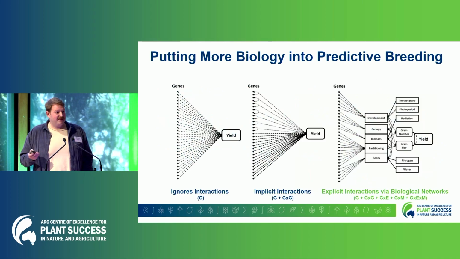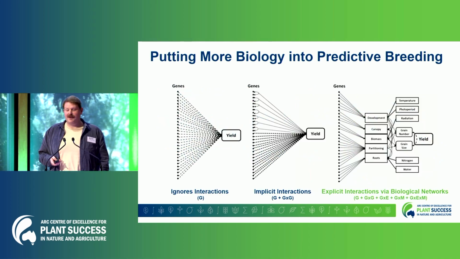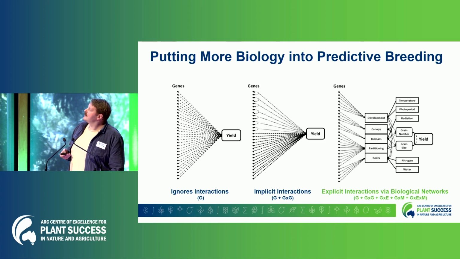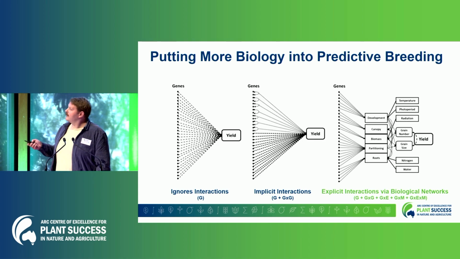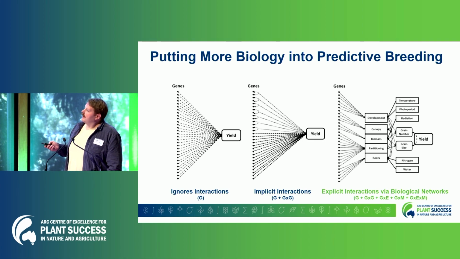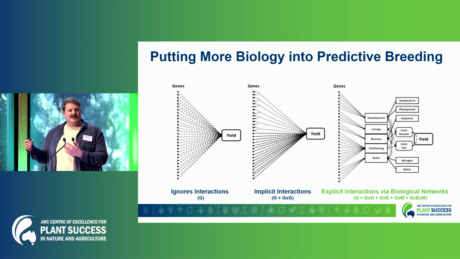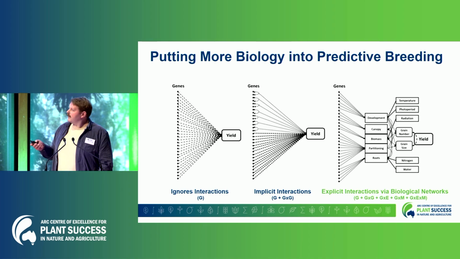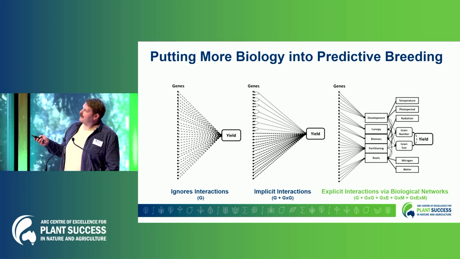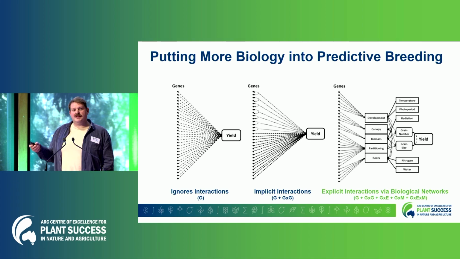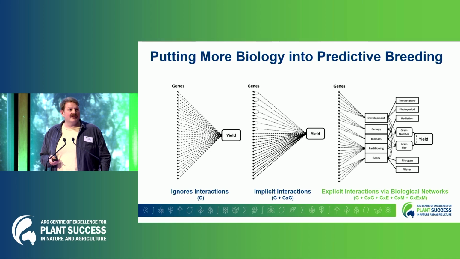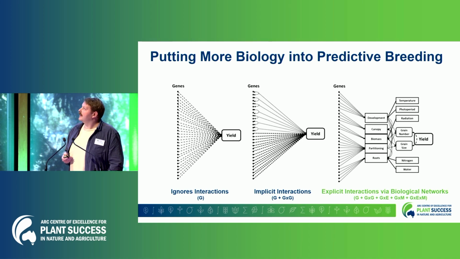So my talk was better breeding with more biology. Nice and vague, can go many ways. But what I'm talking about is how do we move from prediction methodologies at the moment, which treat interactions as secondary pieces to go after, and what they're trying to do is capture these average sort of effects which persist over the broad spectrum of the data set you might be looking at, or the problem you're looking at.